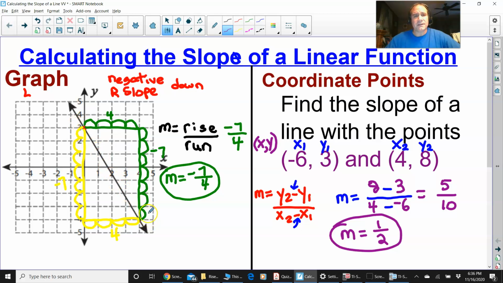This line goes down from left to right. You know it's going to be a negative, so you make your right triangle using the 2 points that they give you. This side over here on the right, they don't give you a graph. They just give you 2 points. M equals y2 minus y1 over x2 minus x1 will not be given to you on an exam. You have to know both of these formulas by heart. Remember, it's important to label before you do anything and write the formula down. Don't skip steps, because that's when errors occur.